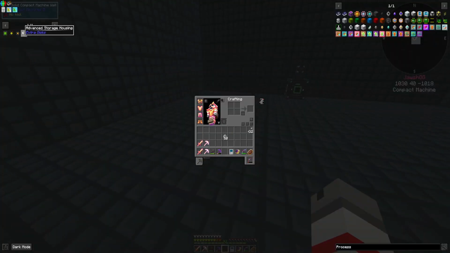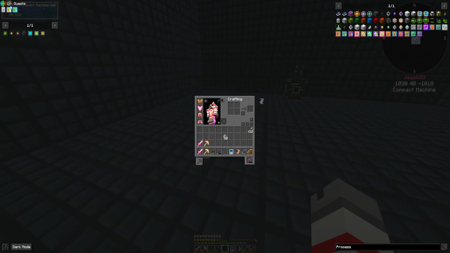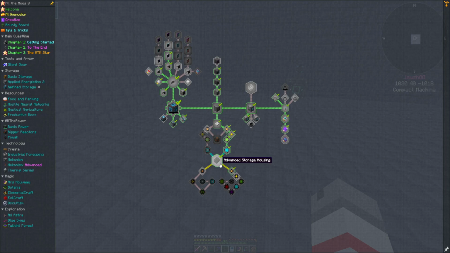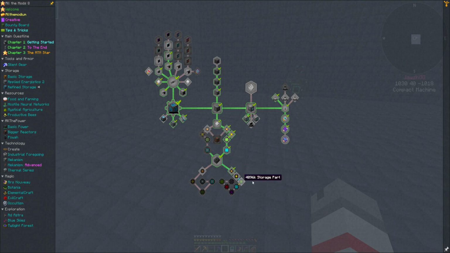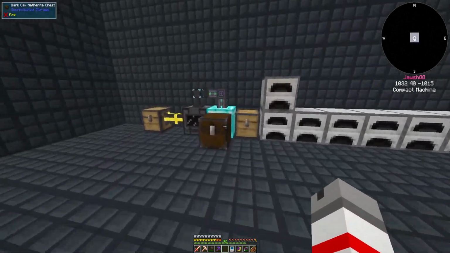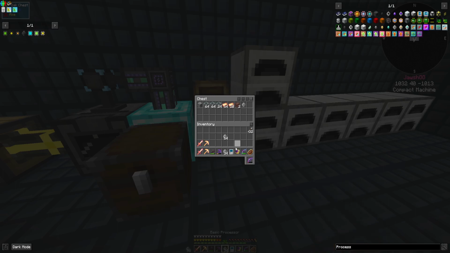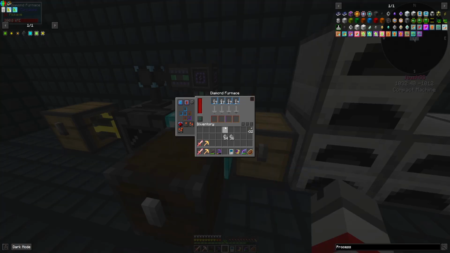But I have to have an advanced storage housing to be able to fit these. It's going to show you if we go back to Refined Storage. These won't fit in a regular old storage housing group. It should be fine though. It'll be fine. It'll be fine. See, we're almost done. So we're getting closer, and that's really good.